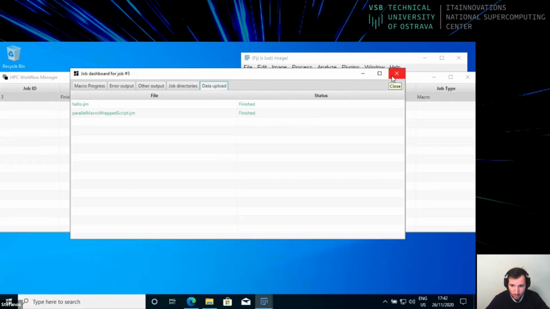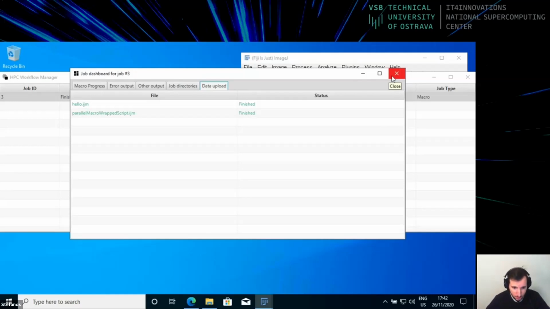There are two files here, the hello.ijm, which is our macro, and the parallel macro wrapped script, which wraps our script. So it appends to that script the parallelization functions and the progress reporting functions we're going to see next. This is done because it is much easier than using the macro scripts call function, which calls the Java implementation of our parallelization functions, which we are now wrapping and hiding inside much easier to use macro functions. So that is why this script will always be generated on upload, and it is the script that you create, the user script, with these easy functions appended.